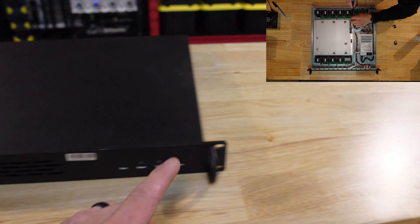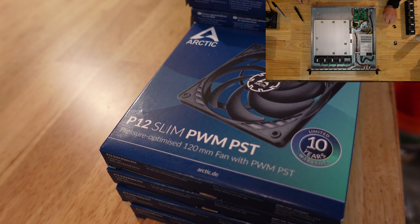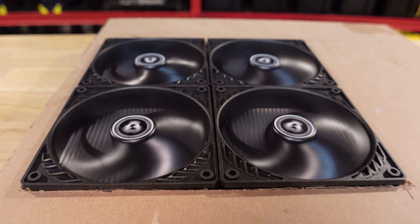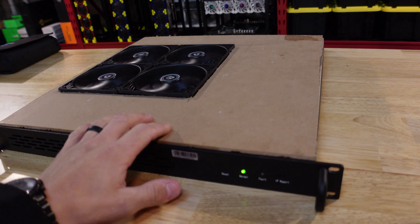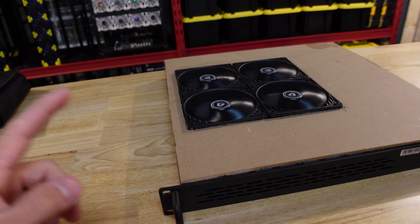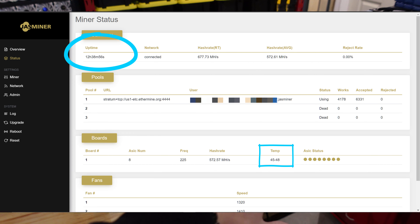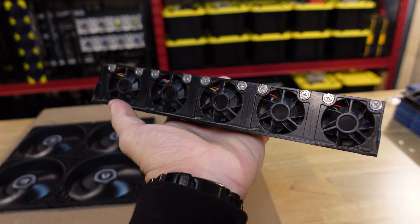This is moments before we do the complete transformation. First we need to take it all apart, and I wanted to show you guys the thin fans I just picked up — these are the P12 Slim from Arctic, and then we have the normal Arctic fans we got from Triple A Wave. We actually built this together on a live stream. This thing ran all through the night at 46 to 48°C on the temperatures.